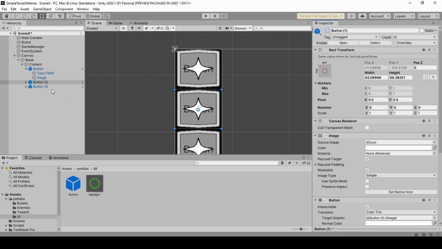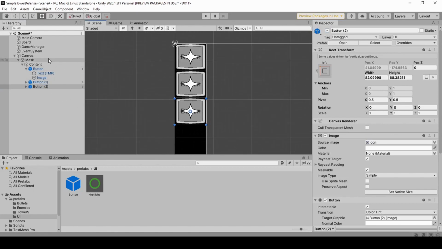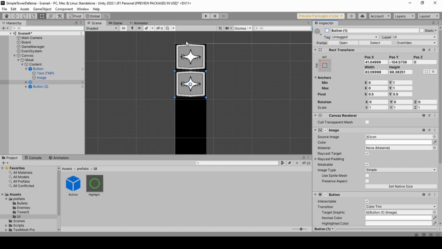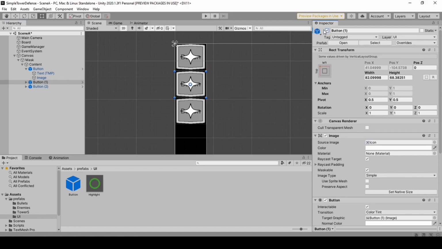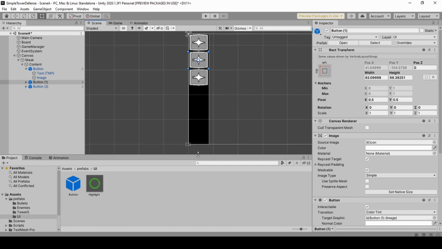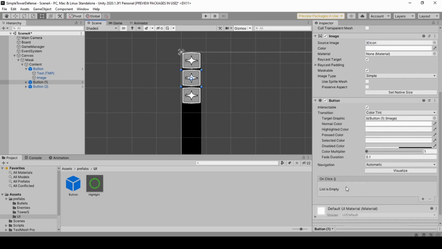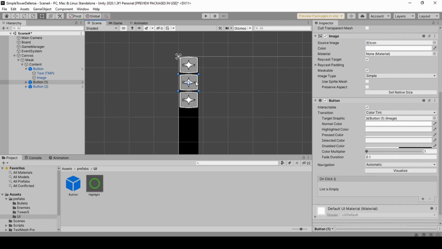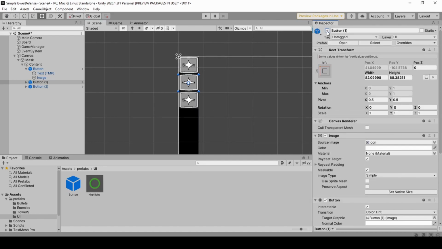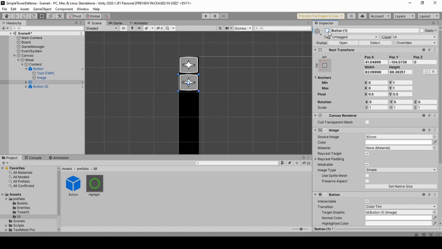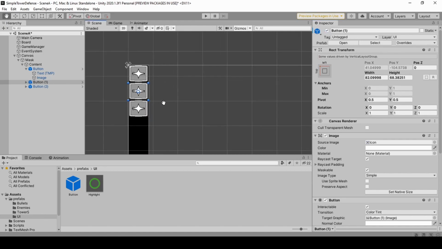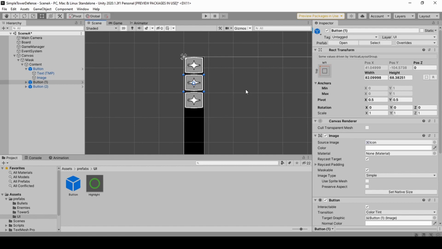Another cool feature with the layout content is if we disable one button, they would still perfectly match. So that means you can actually have tons of buttons and just assign them different on-click properties and just disable them when you don't need them anymore. And you can reuse buttons that way.